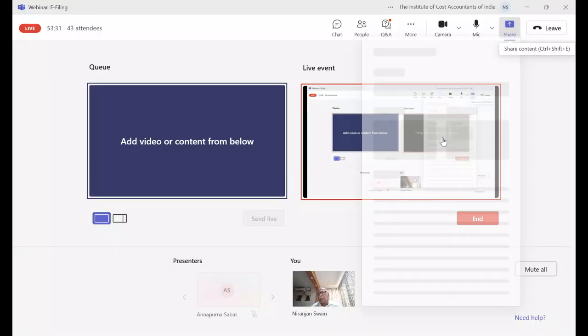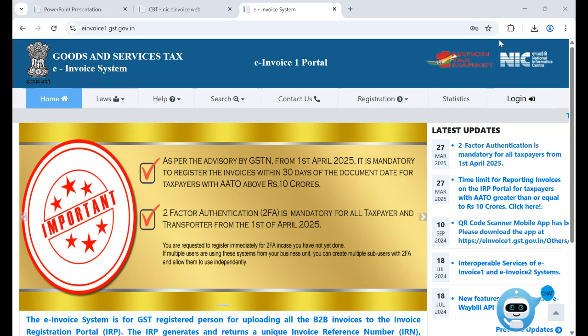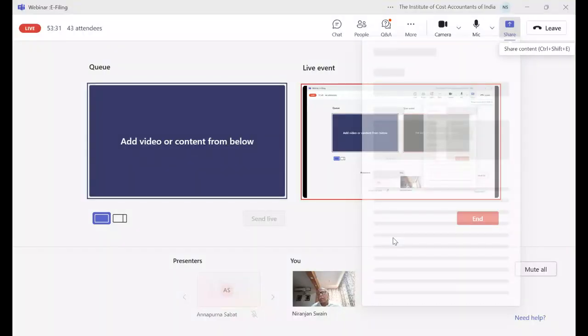Madam, now I have attached. No, sir, it's still showing MS Teams. There is a problem. Should I call the IT? Just call, because I think it is some compatibility issue.